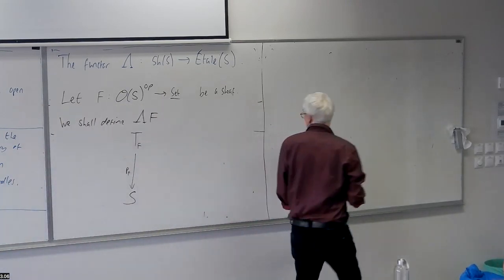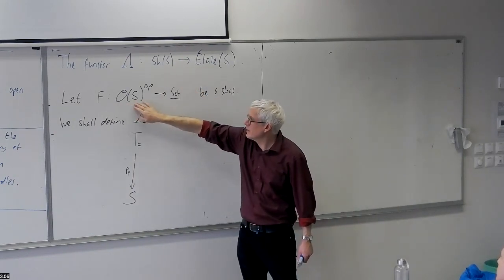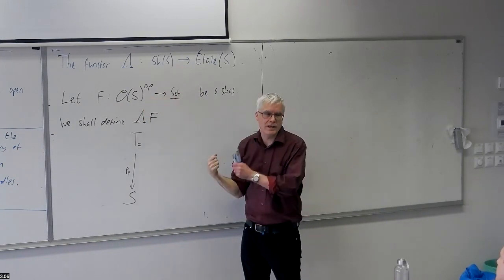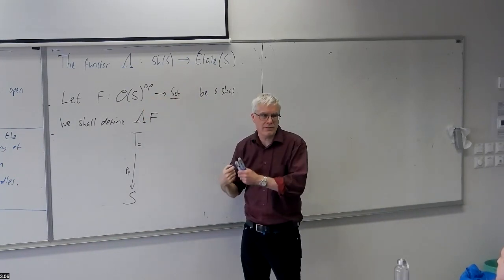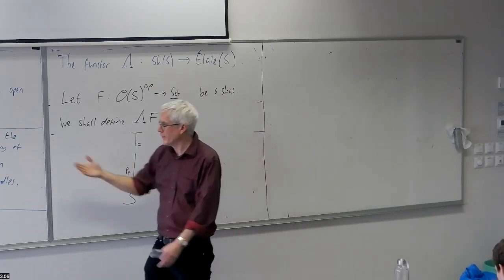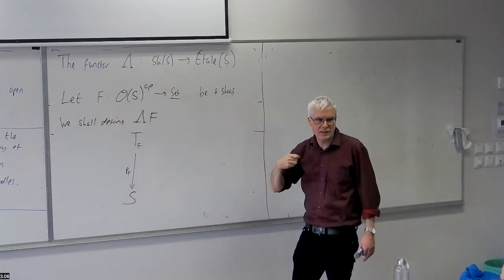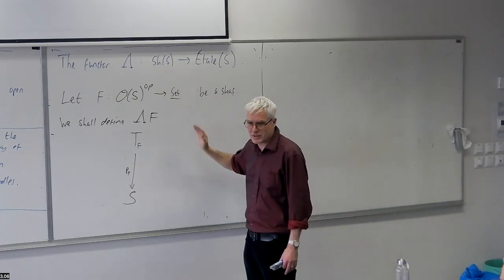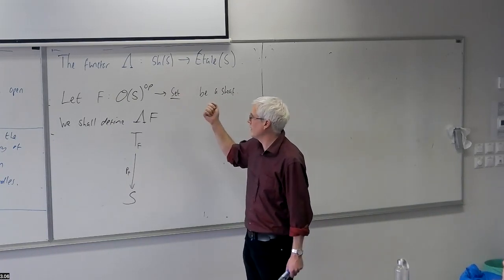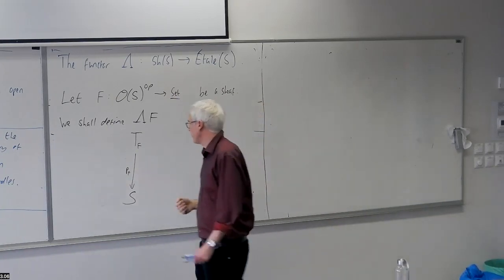Now the idea behind this construction: we've got a sheaf on S, so that's assigning to every open subset U a set of things which we think of as locally defined elements on the set U. We know from the theorem, although we're proving the theorem, that fundamentally we can think of these things as functions defined on U, but that's not important. That just might help you with how to think of these things. So we've got a set of locally defined elements defined at U according to the sheaf.